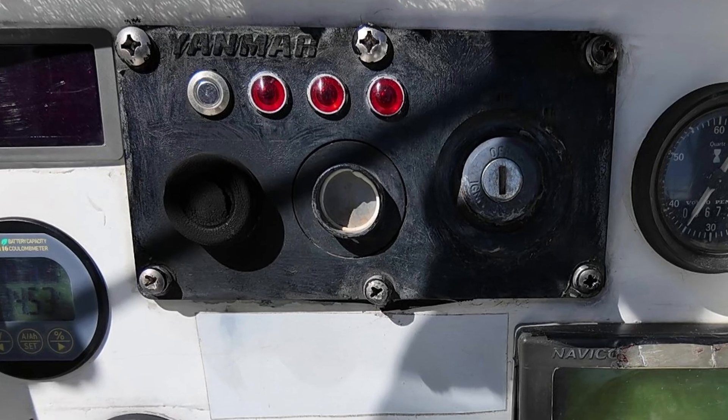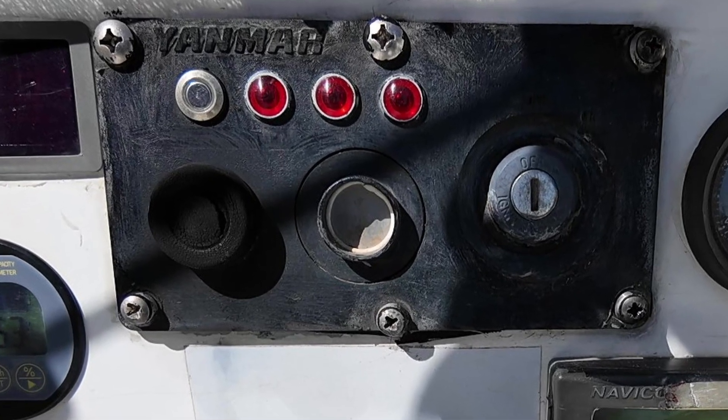And all of it Chinese-made? Everything is Chinese — everything is made in China. All that was left was to replace the old ones with the new ones and make a few more holes to add functionality. I weighed the option of reusing the original panel and simply upgrading the indicators. However, due to the existing cracks in the original panel's plastic, I opted to expand its size slightly. This adjustment not only enabled incorporation of additional buttons, but also effectively concealed the void left after removing the old hour meter.